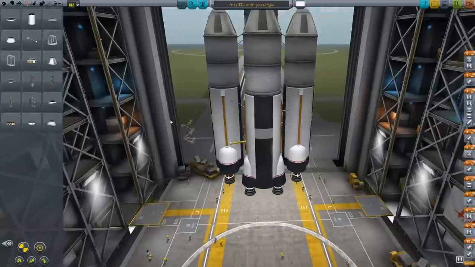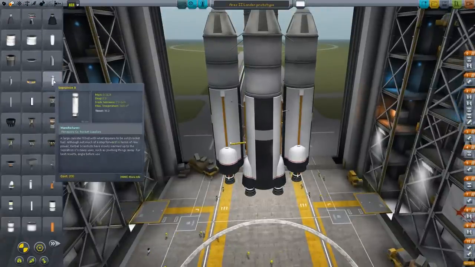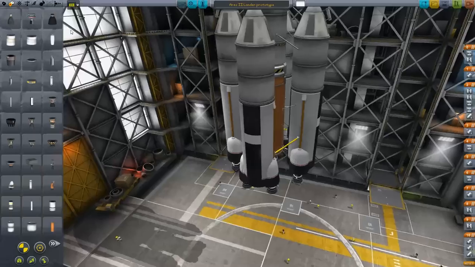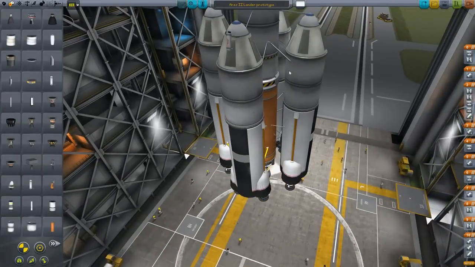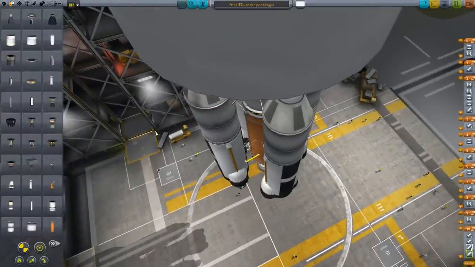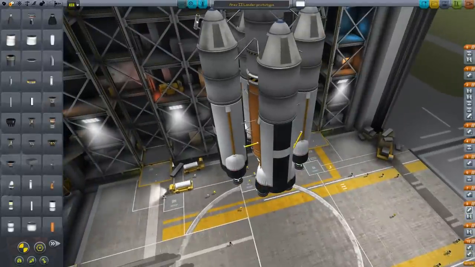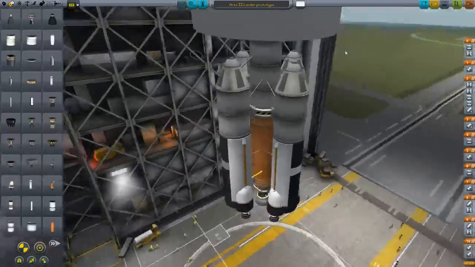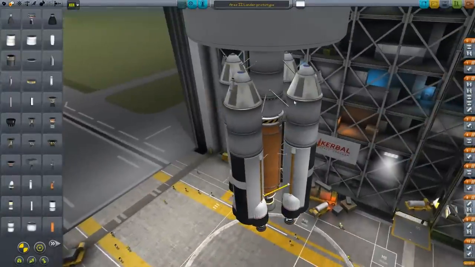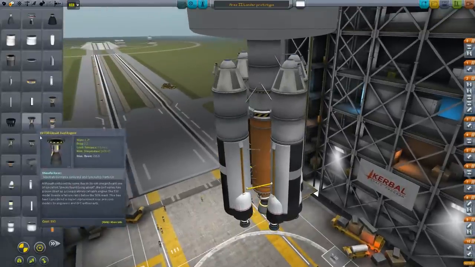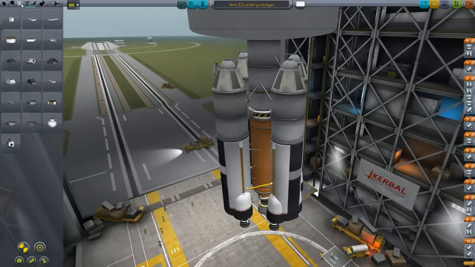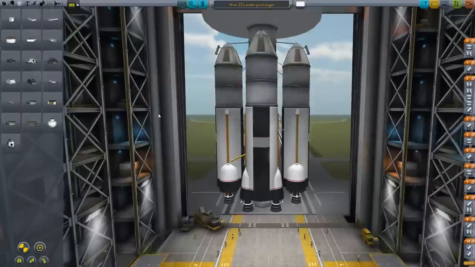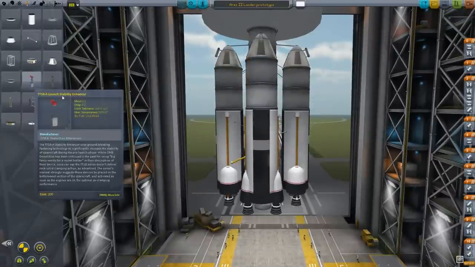While we're at it, we could just actually add a Sepatron system to that, because I do want those to fall away. Okay, those two Sepatrons go in there, good. And those two Sepatrons go one deeper, yes. One lower, actually, not deeper. And then I also want boosters just for convenience sake. Maybe that's overdoing it, actually. Yeah, I think that's overdoing it. So let's just add launching clamps and be done with this.